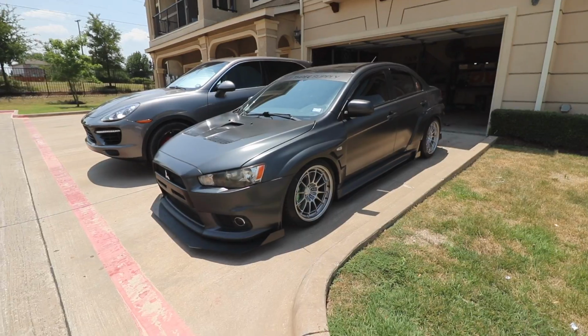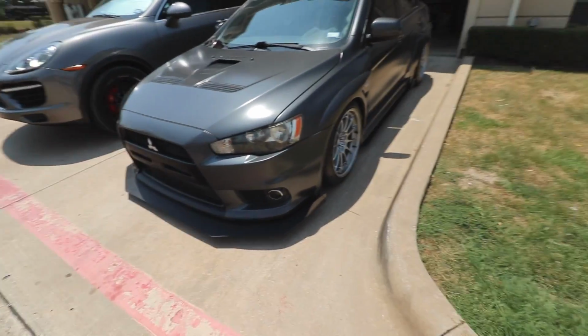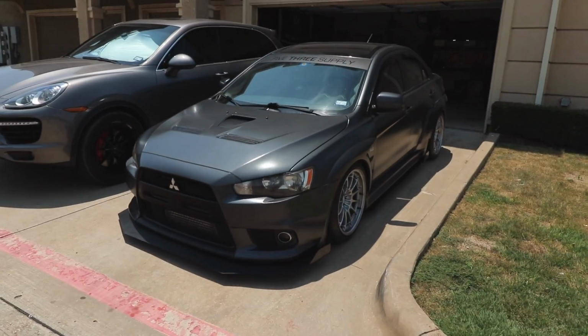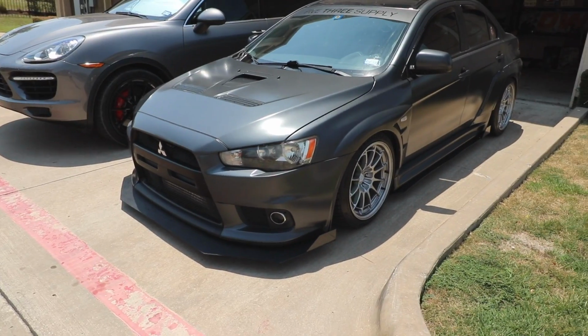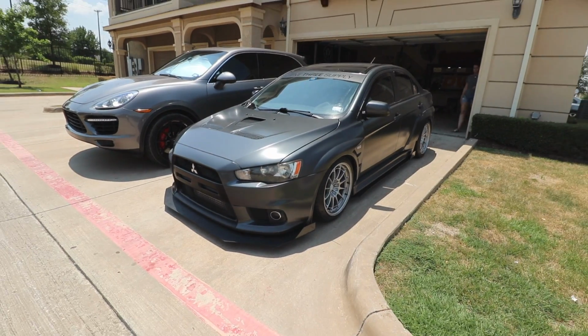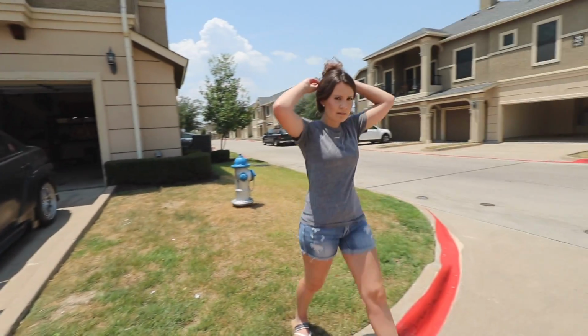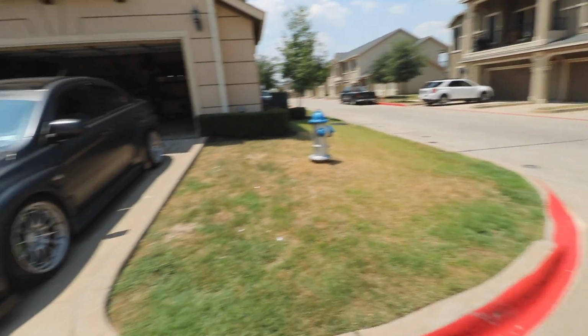Here you go, ladies. Okay. So the more I look at it, it always looks different on camera. The more I look at it, the more I actually kind of like it. I don't really know. Opinions. I'm like 50-50.